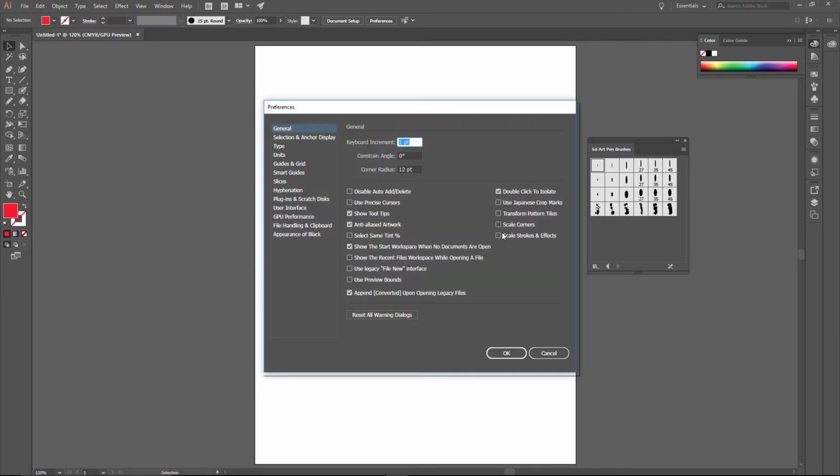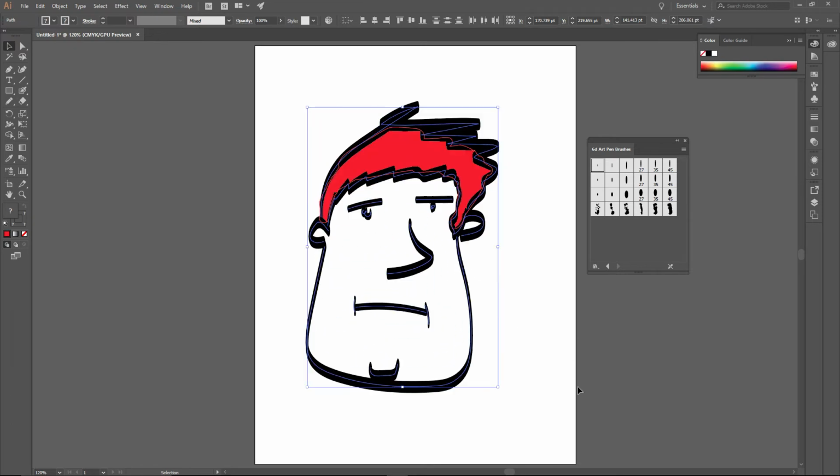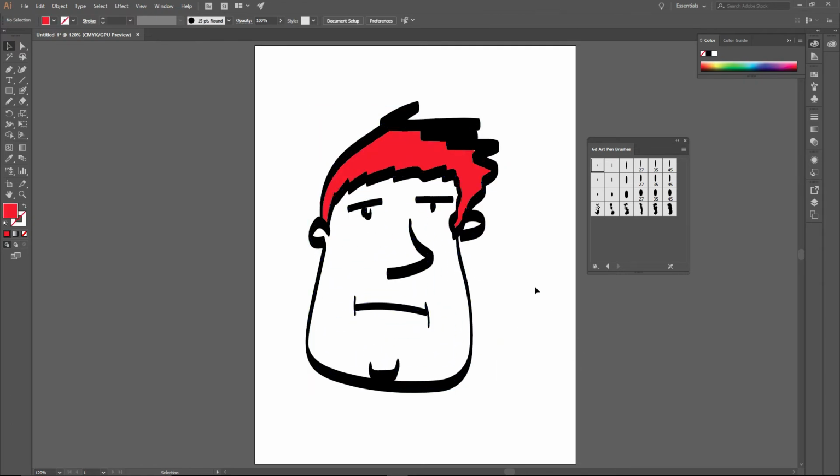Inside of the General dialog box, there's this little thing right here that says Scale Strokes and Effects. If you click on that and hit OK, now when you make a selection of this guy, use the Shift key, blow him up, everything maintains its aspect ratio, all of its strokes, everything like that. And so it still maintains all of its crisp, clean edges because it is a vector piece of artwork, meaning it's made up of mathematical formulas as opposed to pixels. So we don't have to worry about DPI or anything else when we're in Illustrator, which is super good.